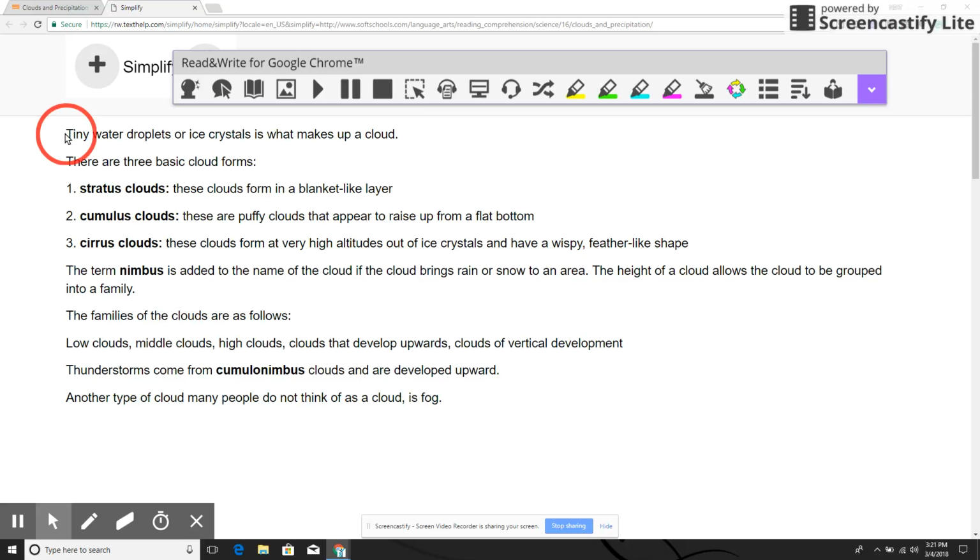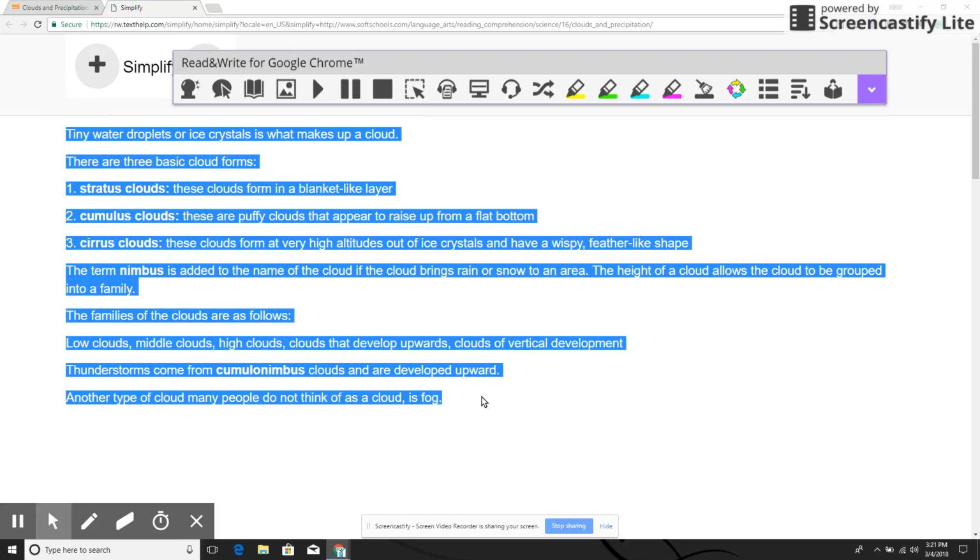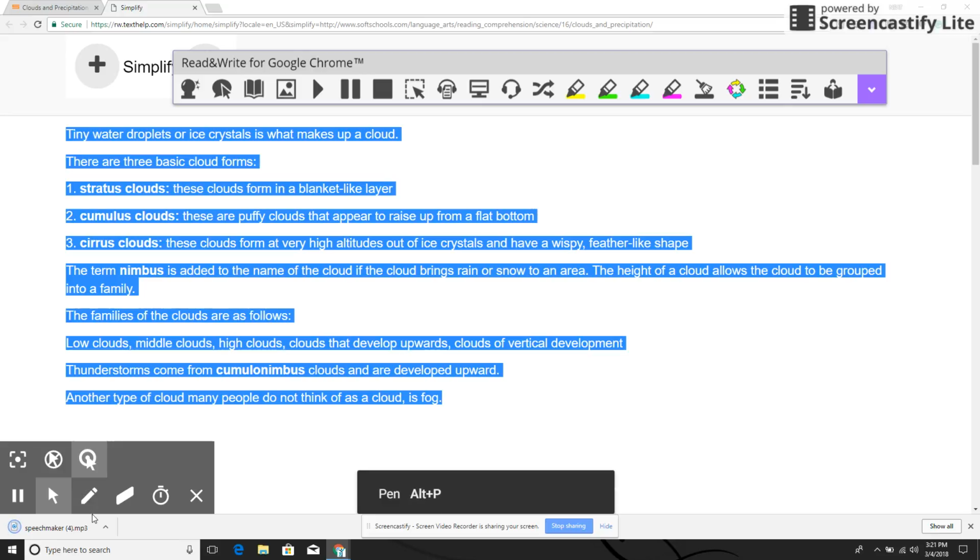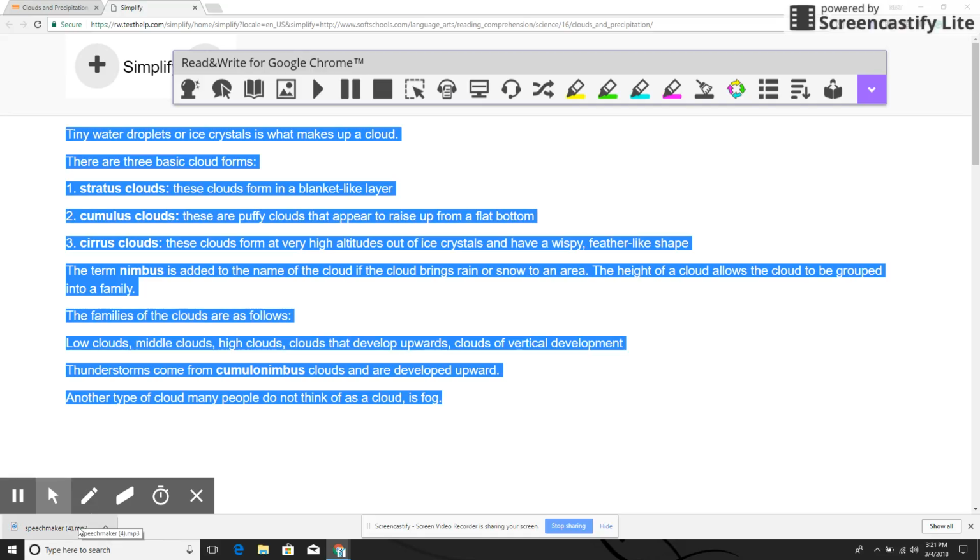Another neat feature allows me to highlight all of the content in really long articles and use the Audio Maker toolbar. By clicking on this feature right here, you can see the blue line kind of loading all of the content. On the bottom left-hand side of my web browser, I get a little download. What's happened here is text-to-speech has extracted all of the content and placed it in an audio file for you to download and listen to from your devices later on.